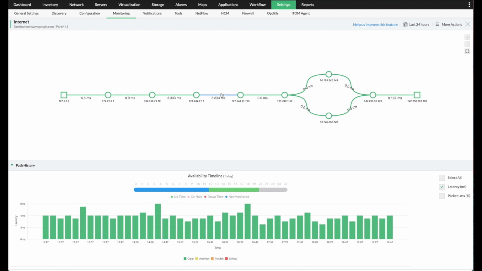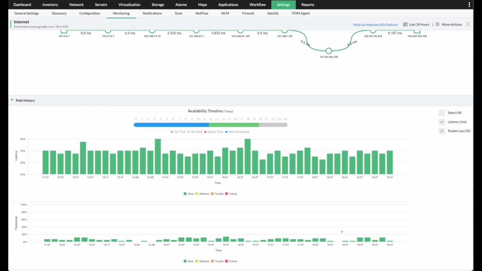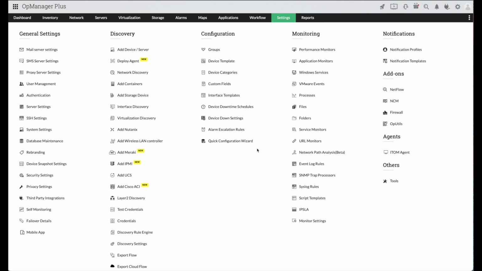And if at all there is a drop, you would be able to very well identify which hop has a drop in packets, what is the transit likelihood, what is the latency from one hop to another hop. It can be any website, any in-house applications, or anything which runs on a specific port number. You can provide the IP address, or the website, or the URL, or the port number, and you would be able to identify how the latency is and how the packet loss of that particular path behaves.